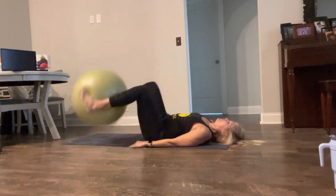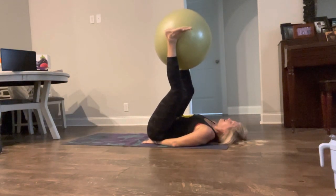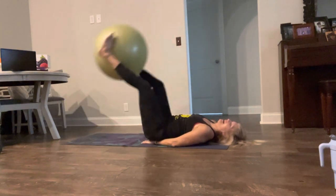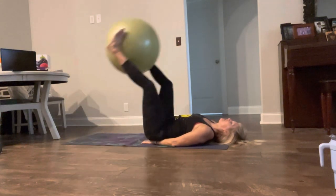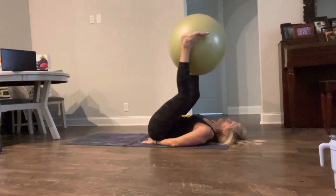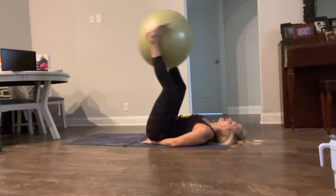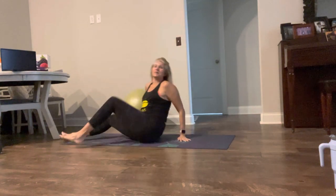Get that ball, let's do one more set — we're almost to the end of the song. Hold the ball nice and tight, take it down two counts. Here we go — down and up, down and up, a couple more. Then we'll do a nice stretch. Good job. Last one, you got it. Alright, take that ball, rock it up. I hope you enjoyed that. Sit up nice and tall — let's stretch it out.